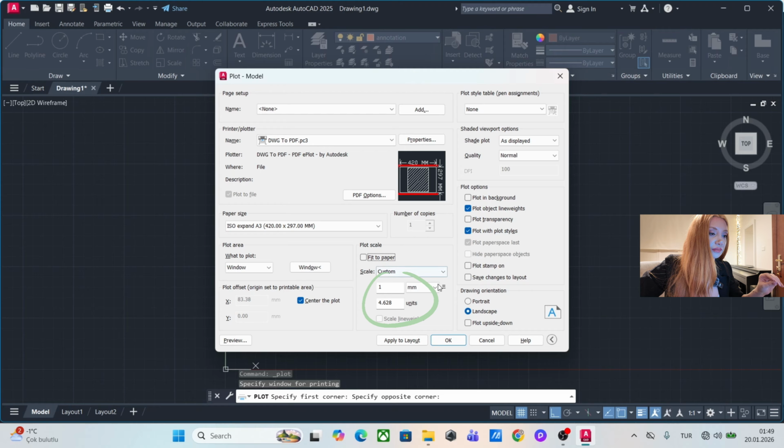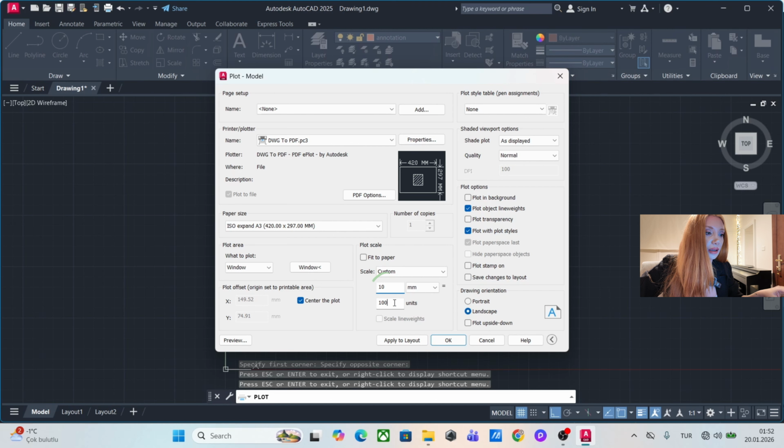Okay. The important thing in here is AutoCAD works with millimeters, but our drawing is centimetric. So, in order to set that, let's say I want to work with 1 to 100 scale. So I write 10 and 10 on the top because I work with centimeters, and 100 at the bottom for the units.